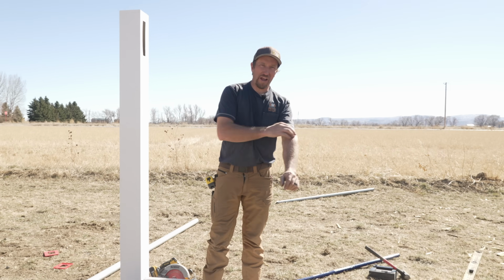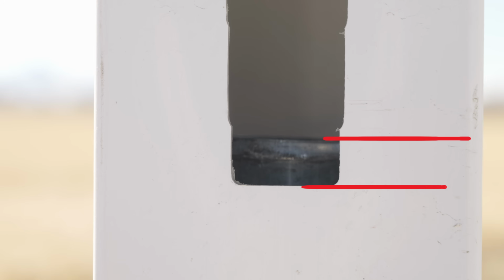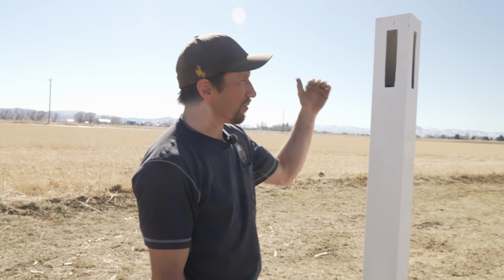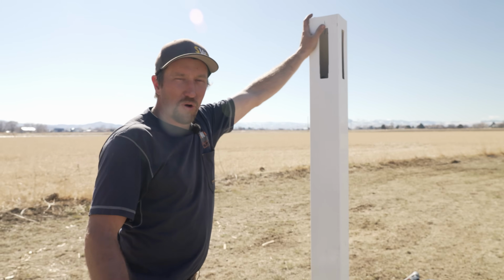And one thing you don't want to have happen is you don't want this to happen. See how I have my metal post, it's too tall? Yeah, that's a rookie mistake right there. Don't have that happen because you'd have to pull it back apart. You'd have to trim that post off so your rail can pass through. So, prime example of what not to do.